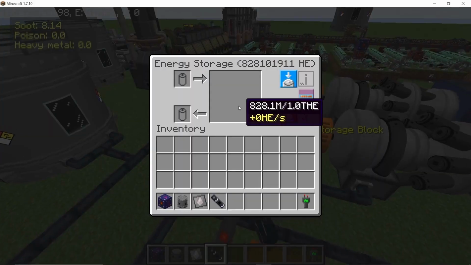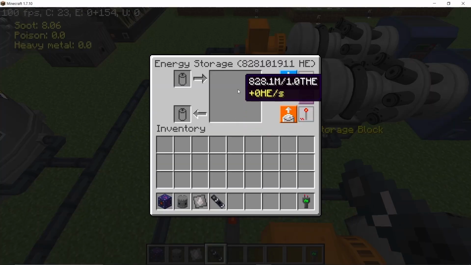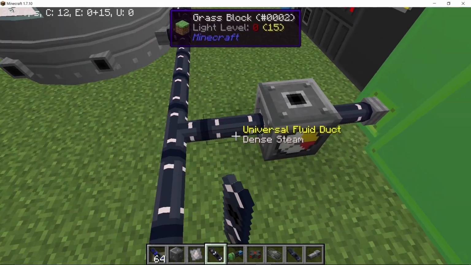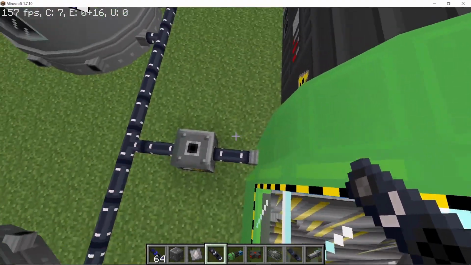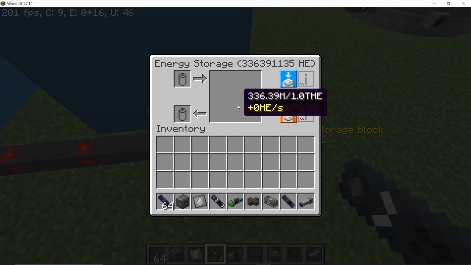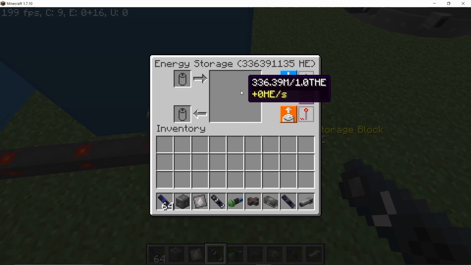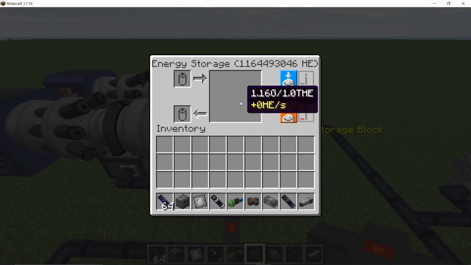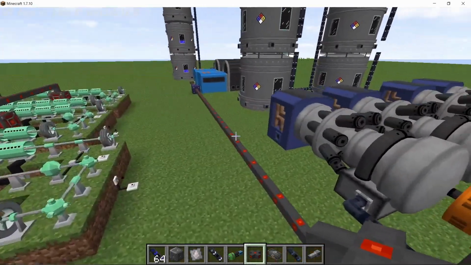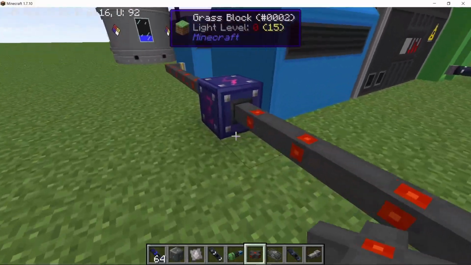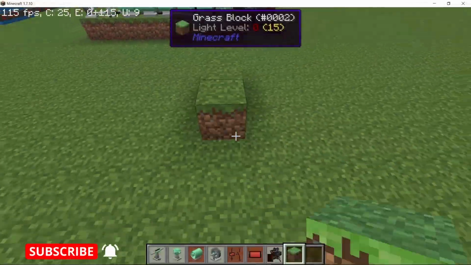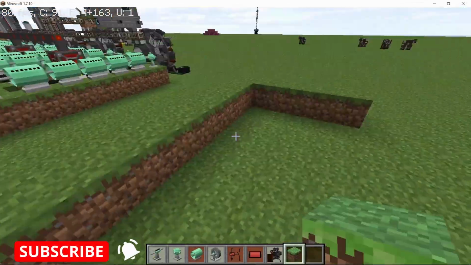Now we also take in the power from the dense steam, as it's also the power produced by the combined cycle gas turbines, and process it in a Leviathan steam turbine. That's with 85% efficiency. So if this were 100% efficient, this would have been 395 million HE approximately. So we got roughly 1.2 GigaHE in this case, which is more compared to the Electrical Edge variant. So yeah, the combined cycle gas turbine seems to produce more power than the Electrical Edge one.